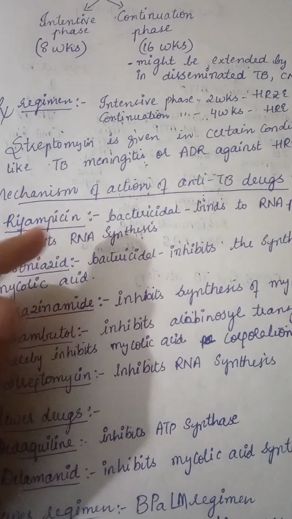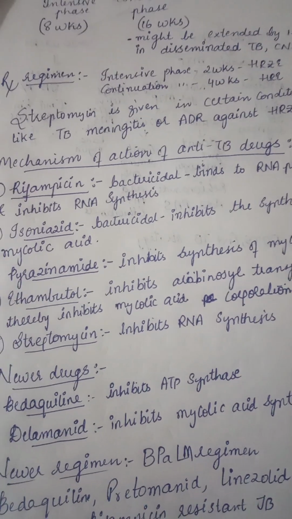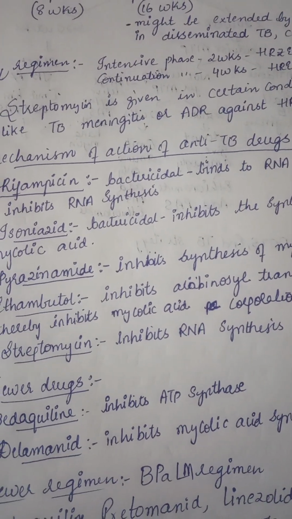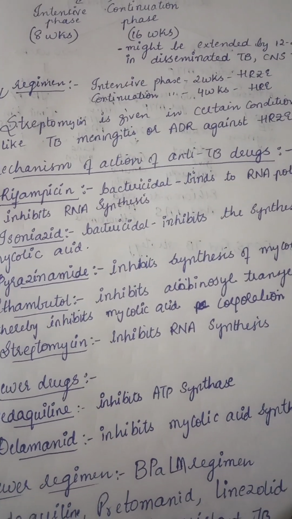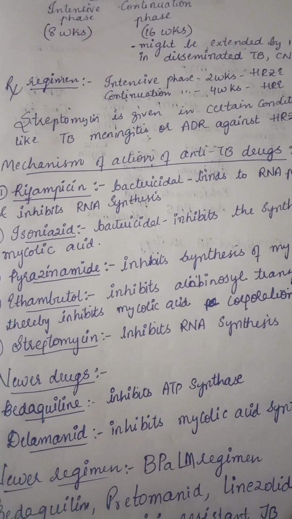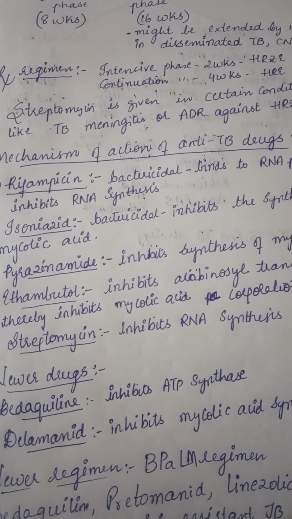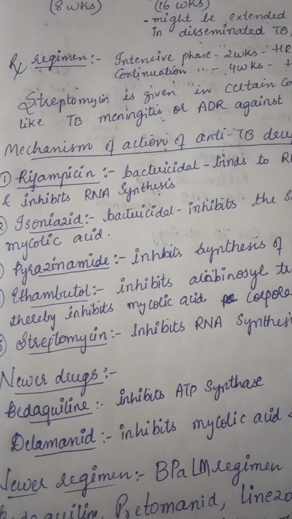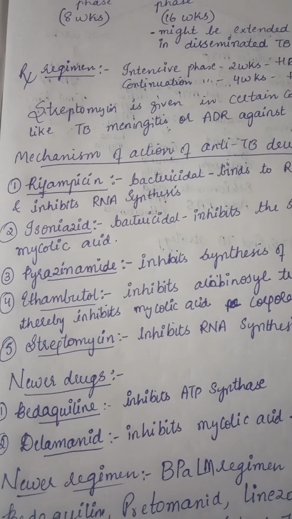Coming to the mechanism of action of the anti-TB drugs. Now, rifampicin. So, this is important for the second year medicos and also NEET PG point of view. They might ask you the mechanism of action. Rifampicin is a bactericidal drug. We know from pharmacological point of view, there are two types of drugs, bactericidal and bacteriostatic. Cidal drugs will completely kill the bacteria. Static drugs will only stop the multiplication of the bacteria. Now, rifampicin is such a drug which will completely kill the bacteria. It binds to RNA polymerase of the bacteria and it inhibits the bacterial RNA synthesis. Thereby, bacteria will not be able to divide and it will kill the bacteria.